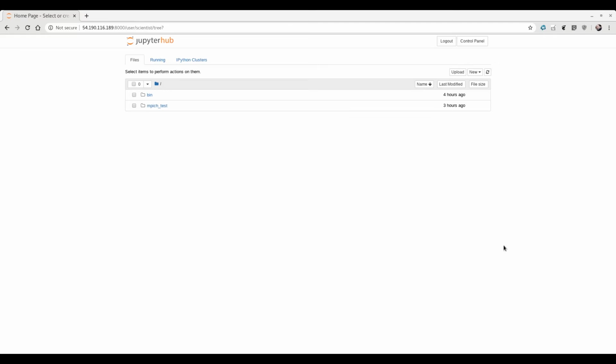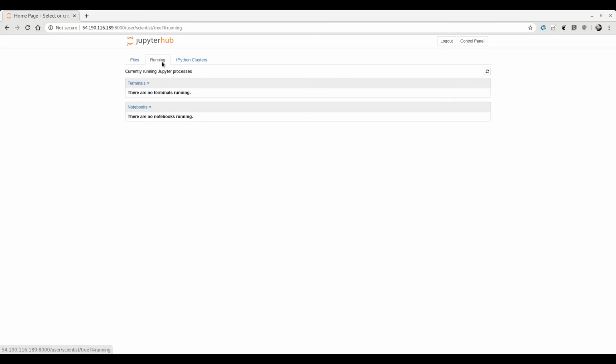Now I want to just give a little tour of what we can see before we do anything particularly functional. Here in the JupyterHub, we've got all the framework of any other Jupyter Notebook environment, but a few extra things that make it part of the JupyterHub. So here we've just got a regular directory structure, a file system structure, where you're going to be able to store files, and all of this is a reflection of what's available down at the file system level in the Linux home directory for this particular user. In this case, we're the scientist user. And so you've got some tabs here that help you with some other aspects that will be more useful later that I just want to show.